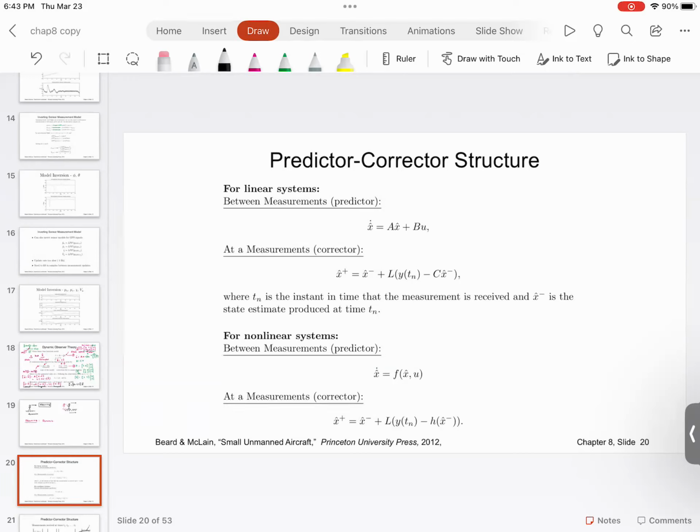The prediction corrector scheme that we are talking about is similar to the reinforcement learning structure. In other words, I'm going to make a bold statement here: the Kalman filter is a very crude, very skeleton form of reinforcement learning, where the gains are tuned based on reward and penalty. I'm going to give you not the mathematics of it, but most importantly, the physics of it.